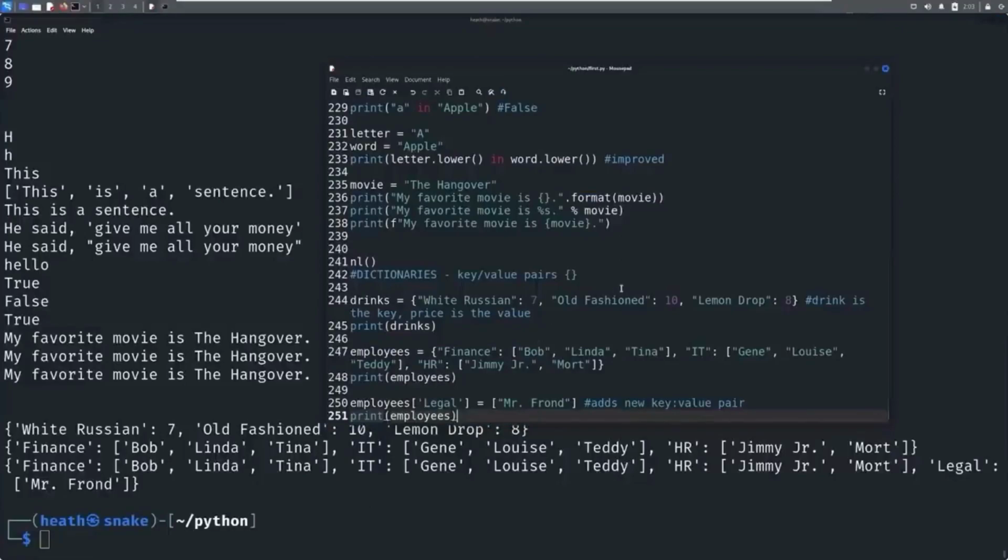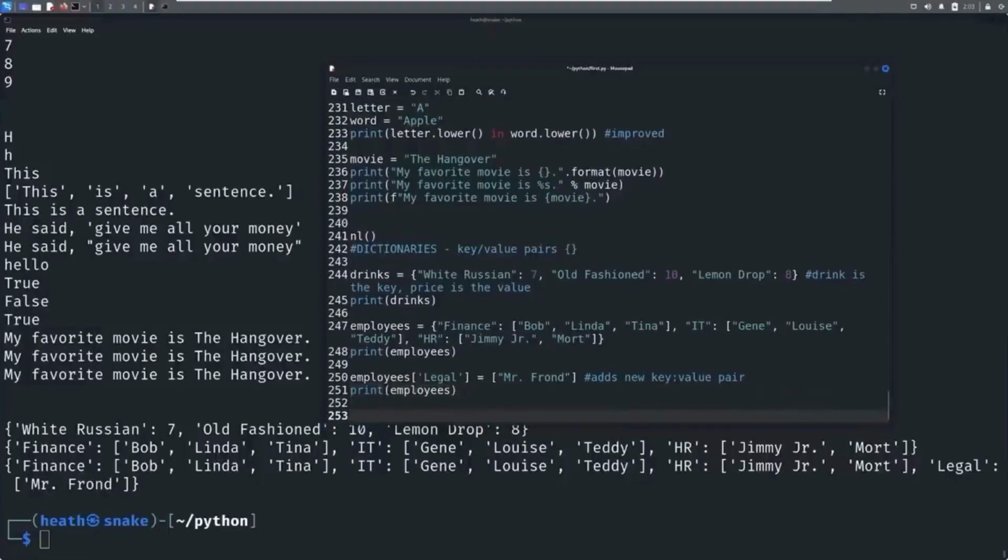Another way that we can do this is we can say something like employees.update, and we can say something like give it a sales department. And in the sales department, we'll have Andy, we'll have Ollie. Close that off.